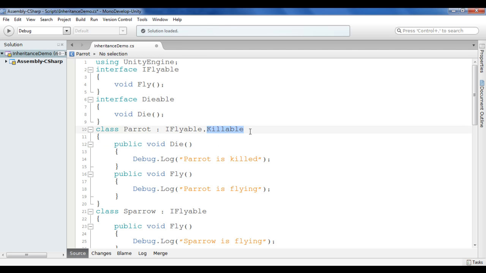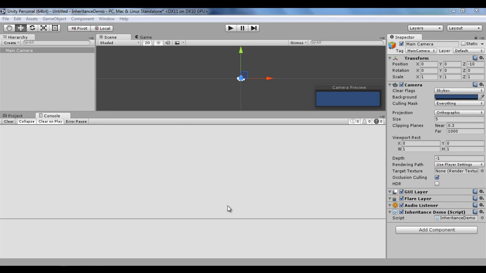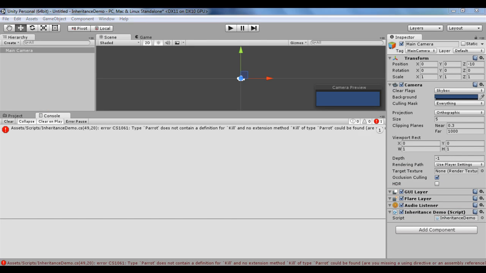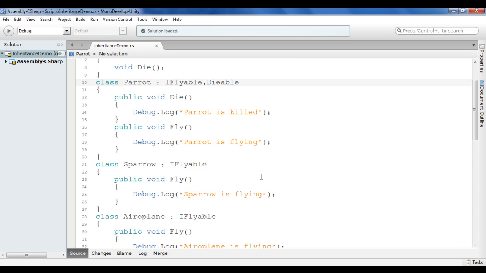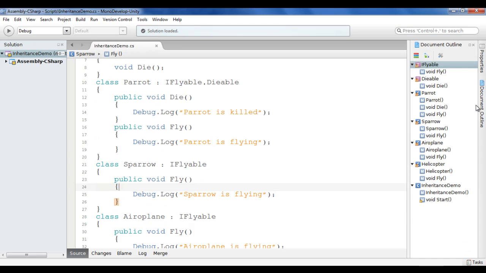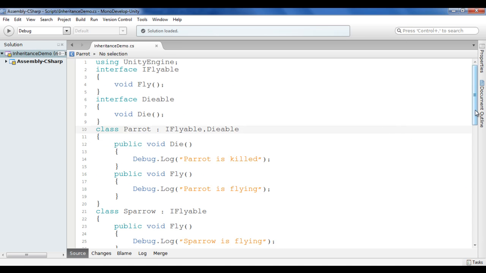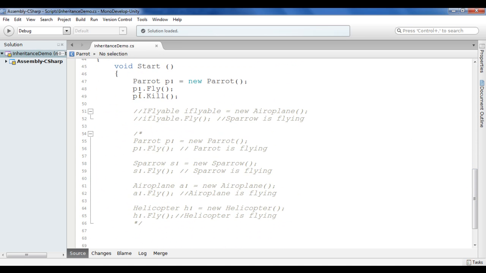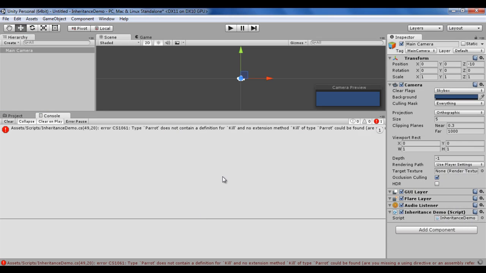Here I can say dieable. So save and come to Unity, and of course we will be having the error message that down I am calling the kill method. So here I say die. I save, go to Unity.